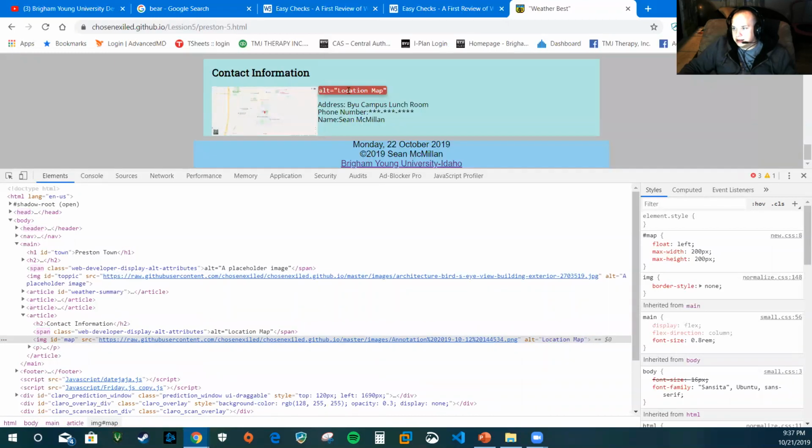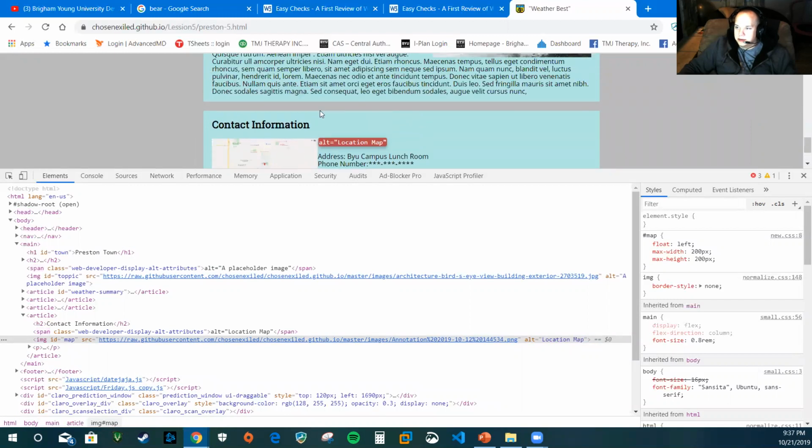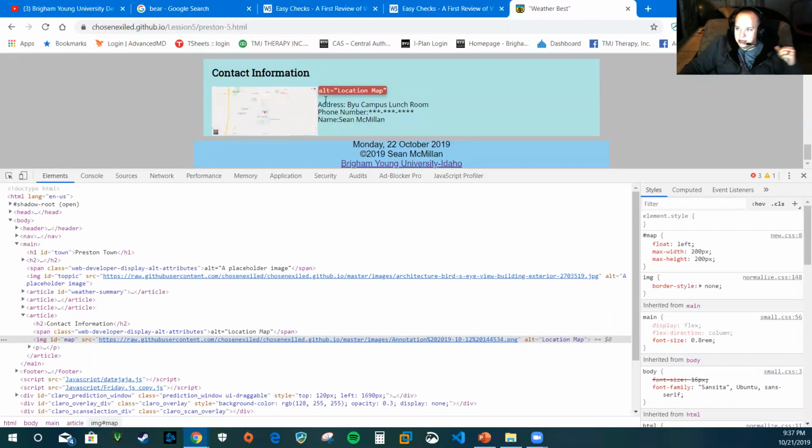So now that I put that in, whenever somebody has an audio description, it's going to say location map, or if I want to be better, I would probably say location of BYU, if I could type it right. Okay, if I could spell that right too. Oh my goodness. Location of BYU map. Okay.